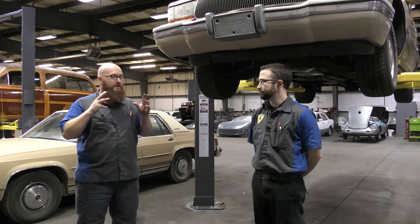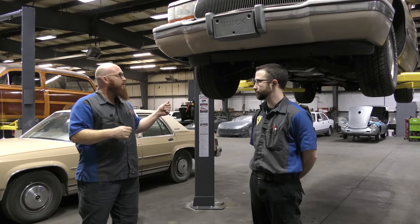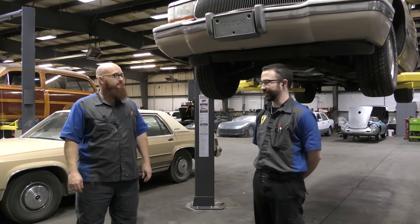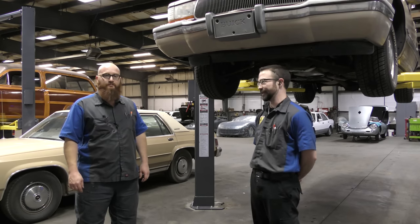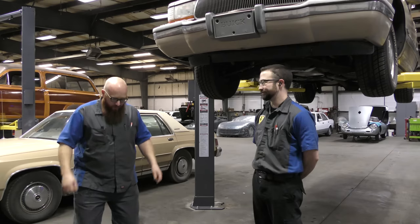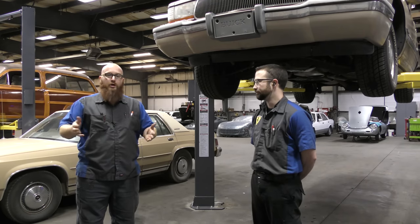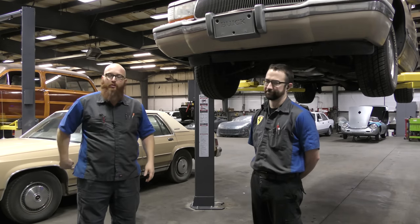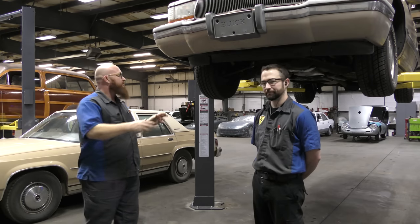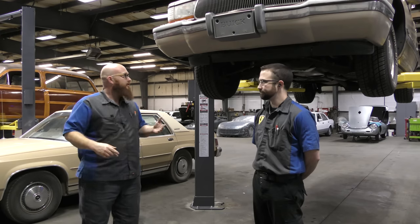Before we take a look underneath, I wanted to ask Magic Mike a question. Other than the mechanic aspects and how easy they are to work on, what is the reason you own a frumpy old grandma car? 'I love this car because those seats — it's the closest thing to a La-Z-Boy I can find in a car these days, especially for $2,500.' The ride is definitely what we're both getting at here. After you've been in the shop all day on your knees or crawling under the dash, the last thing you want on the ride home is some lowered sporty car going over the pavement, jackhammering your spine every time you hit a bump. So they ride really, really well, they're easy to work on, and they don't cost $30,000 to go buy one.